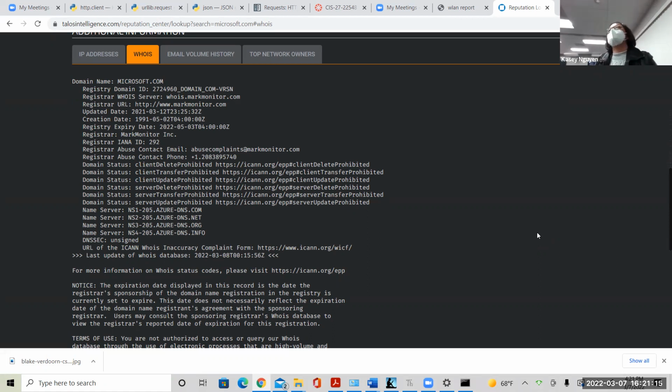So when you click Who Is, it shows a record of the IP addresses, the domains, the website, and their server information. Look at Mark Monitor, a company that does protection for web presence. Almost all technology companies use Mark Monitor. So the next few questions, these are your servers. Those are the Azure ones. And those are the DNS servers.